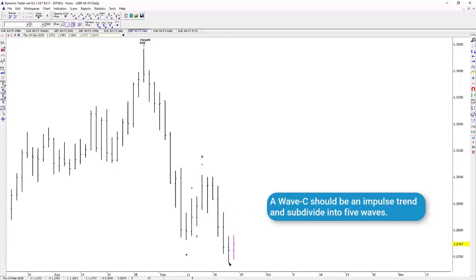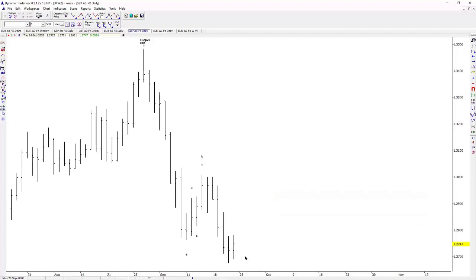So as of the last bar on the chart, we now have a well-defined A, a little ABC for a B, and the wave C, again, should have the characteristics of an impulsive trend, or 5 waves. And usually we don't have to break it down into the intraday data to discern whether it's a 5 wave or some sort of correction. So let's just add some data.